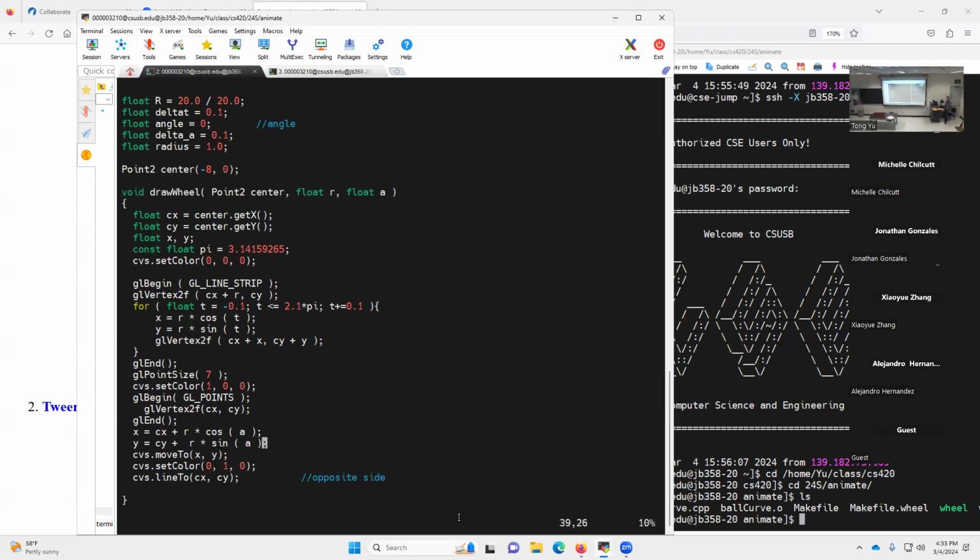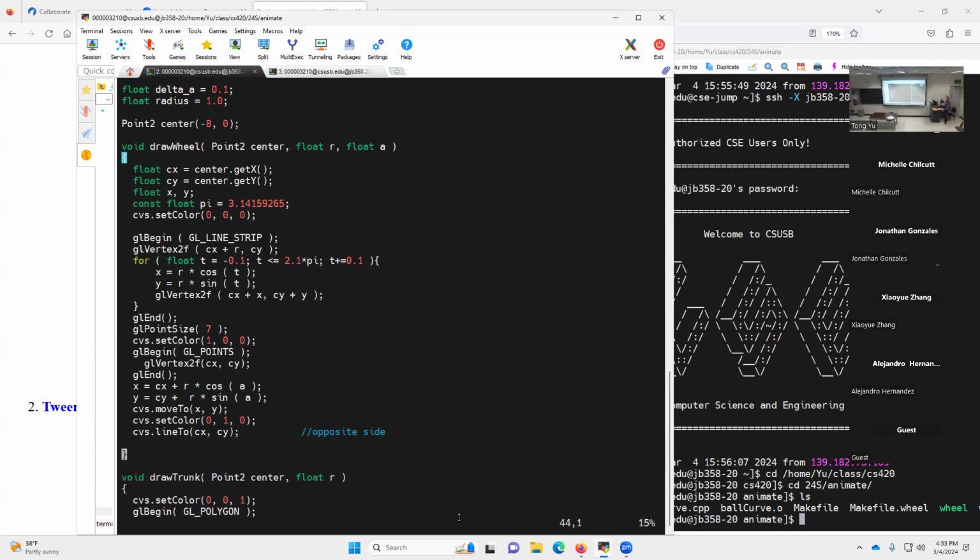And here we set the color to be red and draw the center of the wheel, nothing special. And then here we just draw a radius: C plus R cosine angle. At the beginning, A is equal to 0, so this is just one radius.